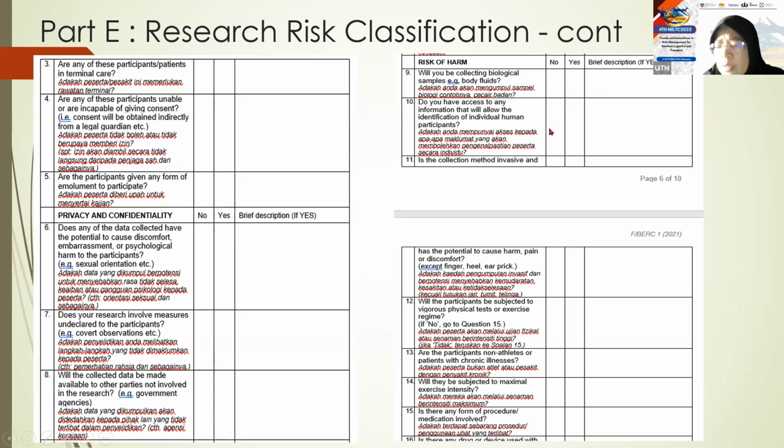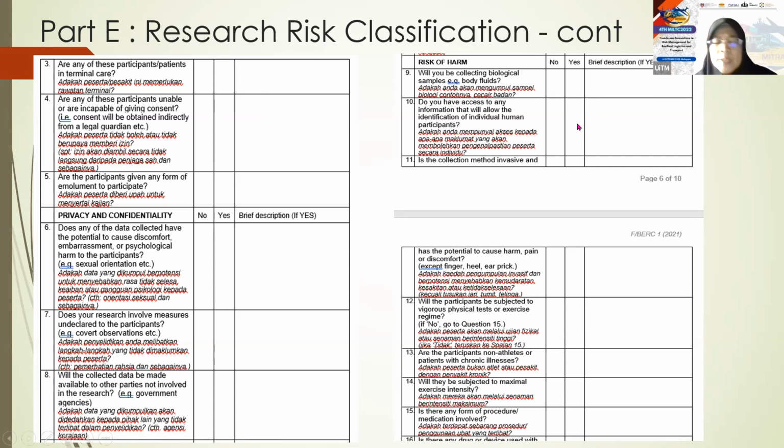However, let's say you specify clearly that your respondent is a PhD student under the supervision of Dr. Wan Mazlina, for example. Meaning that whoever reads your statement will find who the person is. Meaning that it can be identified. Then you need to tick yes here.